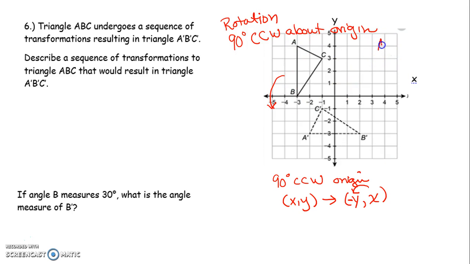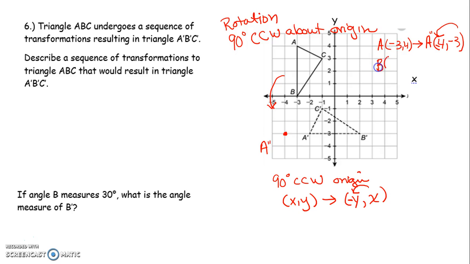Let's take a look. So the original coordinates of A were (-3, 4). So now I'm going to do another A. I'm going to call it A double prime, just for right now. First reverse, (4, -3). Arrow, change the sign. Counterclockwise means I change that. So A double prime, for now, would be (-4, -3). So that would be A double prime, only because A prime's already taken up.